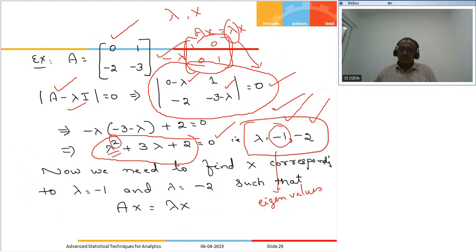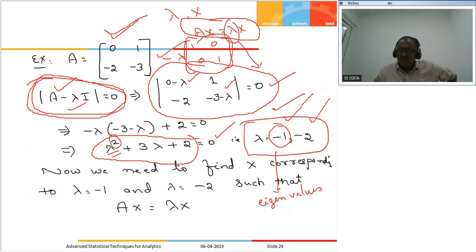Okay, I will explain now. I am actually scared because it is more of calculations. Now I repeat this. This is the matrix where we want to find the combinations of lambda and corresponding x such that Ax equal to lambda x. Right? So based on the previous discussion, the condition we use is this: determinant of A minus lambda I equal to 0, right?